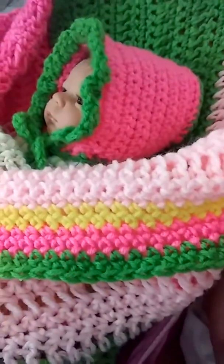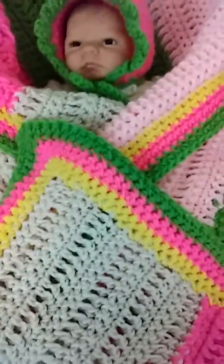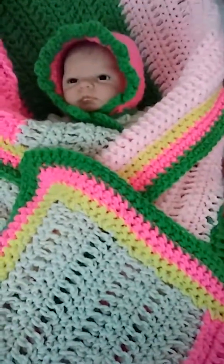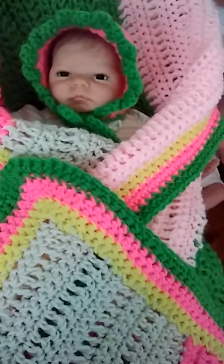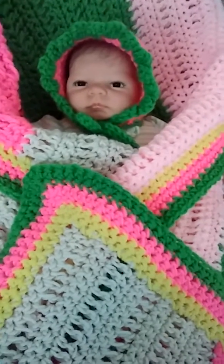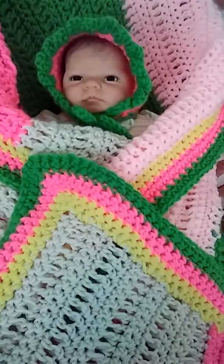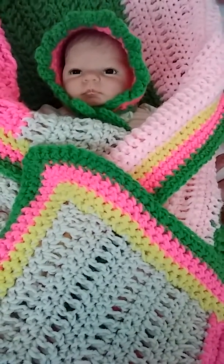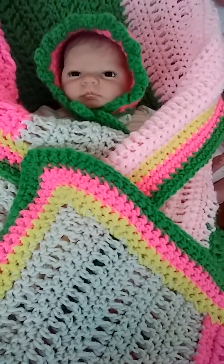And there's a side view of her little hat. I hope you like everyone, and I'm loving watching all your babies too, and even past videos. I go back years and look at videos that people have posted about certain dolls that I enjoy. I always love seeing them. So thank you so, so much for watching, and I appreciate everyone that takes time to do that, and especially that takes time to leave me nice comments. Thank you so much. Talk to you later. Bye.